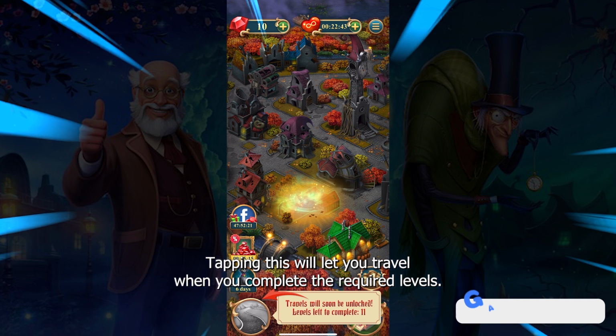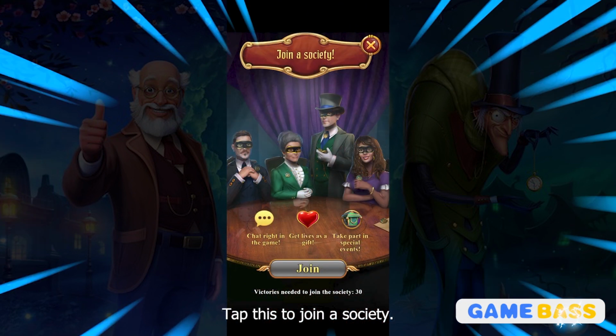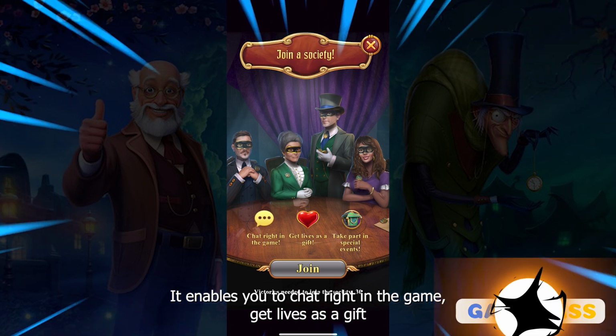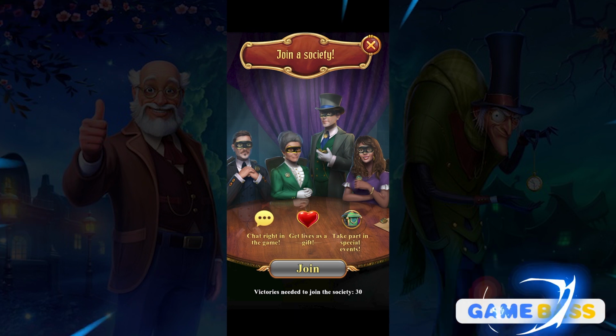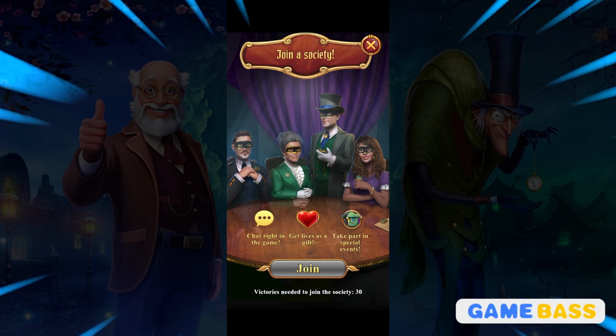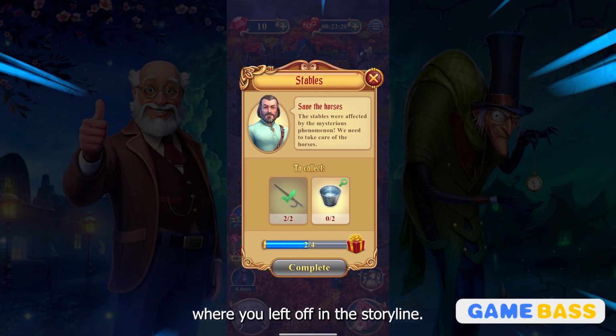Tapping this will let you travel when you complete the required levels. Tap this to join a society. It enables you to chat right in the game, get lives as a gift and take part in the special events. Tapping this will let you resume the level where you left off in the storyline.